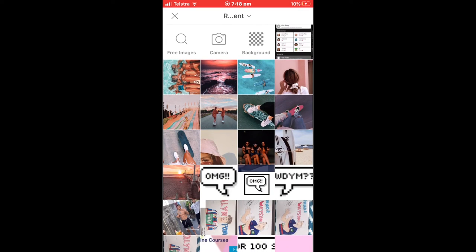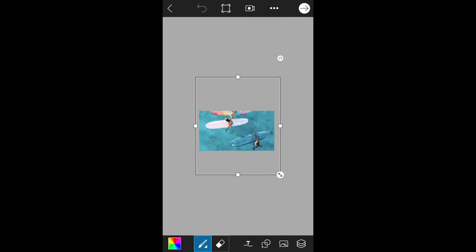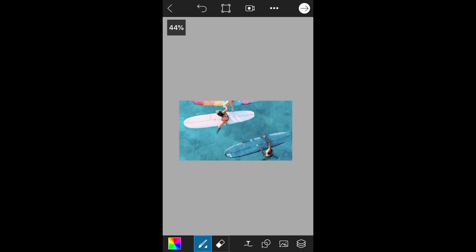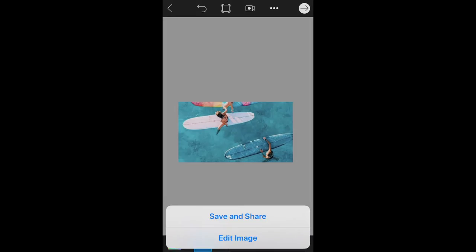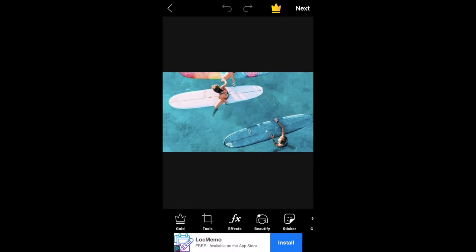So now just go to the image button and then go to photo and then select your image. And as you can see, I can just quickly zoom in because it's so easy to do, rather than having trouble with trying to get it exactly on it. So now that I like that, I'm going to go to the button and then the arrow button and then go to edit image. And it's going to take me to the normal Picsart.